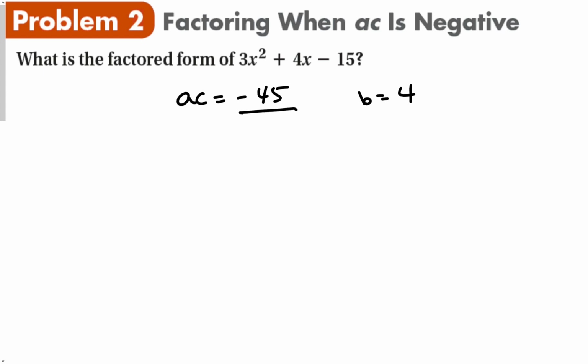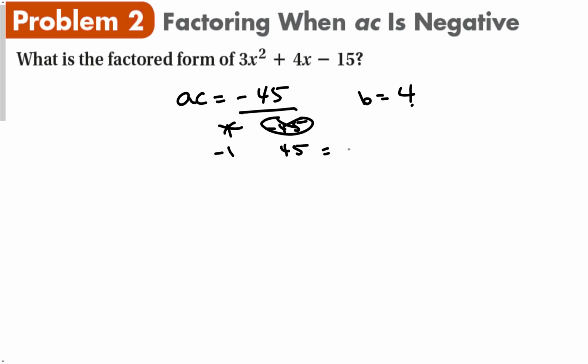So when I'm looking at the factors of negative 45, I could say the factors are 1 and negative 45, or negative 1 and a positive 45. But if the bigger number is negative, I'm never going to get to a positive b. So I don't have to worry about looking at both of these. All I have to worry about in this case is that the smaller number is going to be negative, and the second number is going to be positive. And that depends on b. If b were a negative number, then the 45 would be negative and the 1 would be positive.